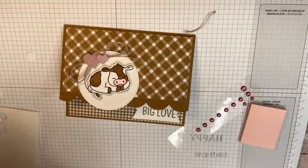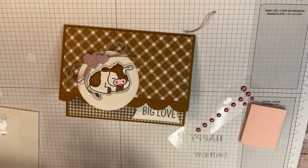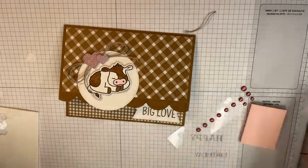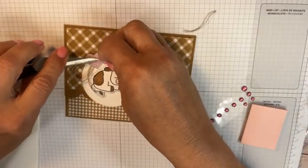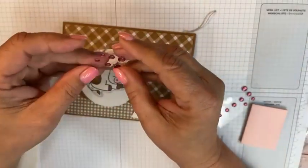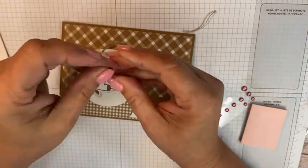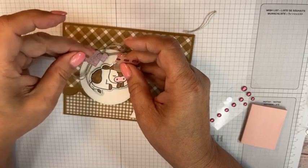And I think I'm going to stick a little glue dot under there, just so that that top part isn't popping off like that. Where the heck did my glue dots go? Here's one right there. Get rid of that paper. Okay, so I'm just going to kind of lift that up, pop my glue dot under it. There we go. And then I'm going to take a little tiny, so you can see, these are all 3 sizes. So they have a small, a medium, and a large. So you have lots of choices there. I'm going to put a small one right there.